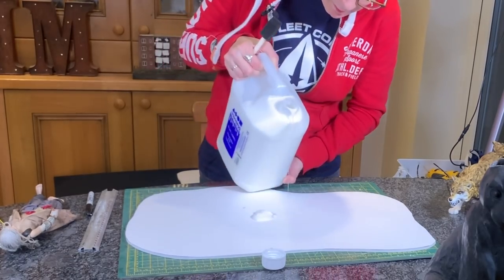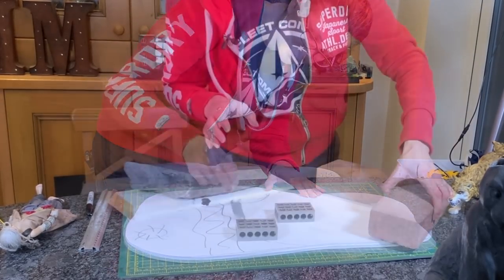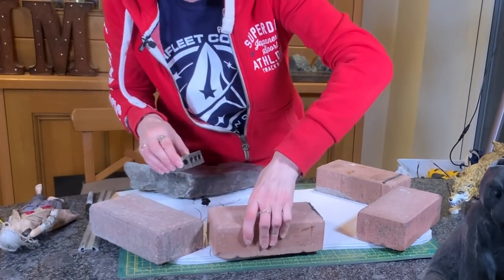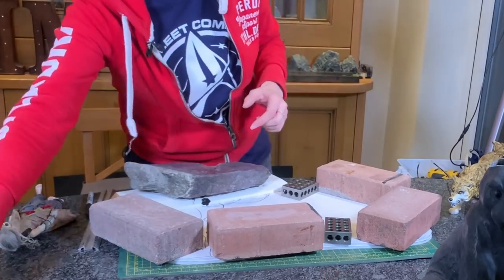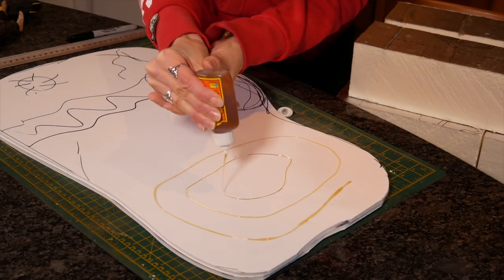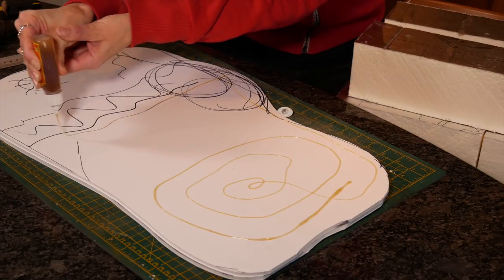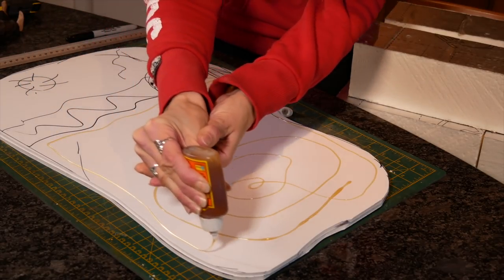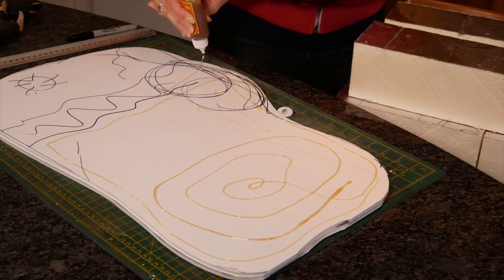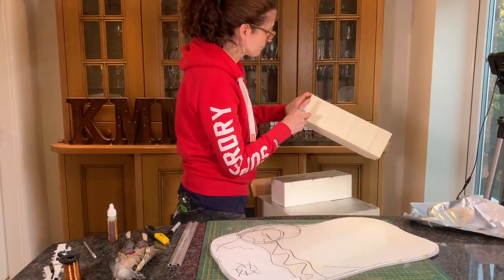I glued the two pieces together with just normal white glue - I buy it five litres at a time - and used a disposable brush to spread it all out. I put loads of bricks and weights on to make sure they stayed nice and flat, as I've had problems with foam core curling in the past. Next up came layers and layers of foam - I'm using Celotex or some other brand of UK house insulation. You can't use hot wire tools on it because it's fireproof, as all insulation is in the UK now.